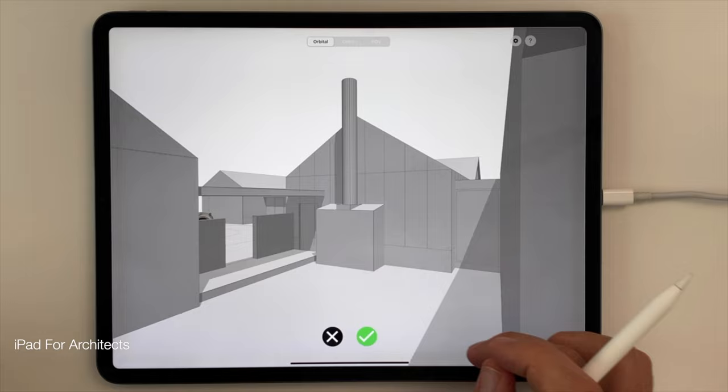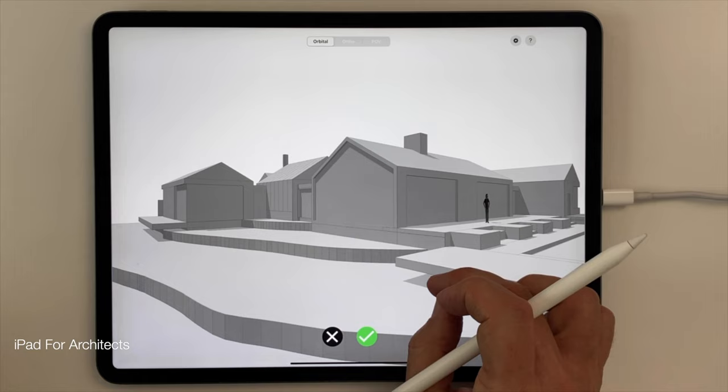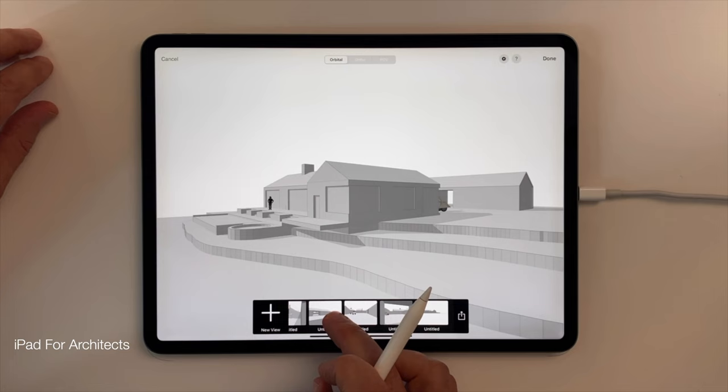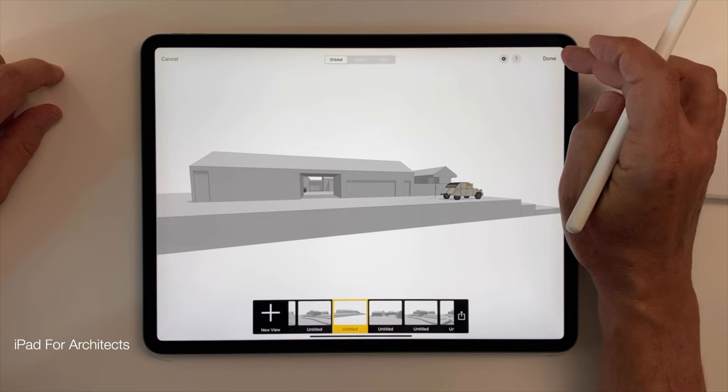Now let's rotate around, and this could be the money shot. This is sort of looking while we hover over the edge of the cliff, looking back at the house. And you can see how the terraces step down to that pool, which may or may not have an infinity edge, depending on the budget. I like that view, so let me check that one. Let's keep going. So I ended up with a number of views you see running across the menu here at the bottom, but I keep coming back to this one, the arrival view. So I'm going to hit done now, and we're going to start rendering this.